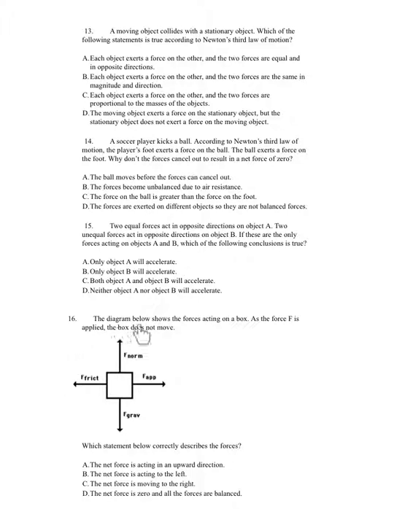Number 16. The diagram below shows forces acting on a box. As the force F is applied, the box does not move. Which of these statements correctly describes the forces? A. The net force is acting in an upward direction. B. The net force is acting to the left. C. The net force is moving to the right. D. The net force is 0 and all the forces are balanced.